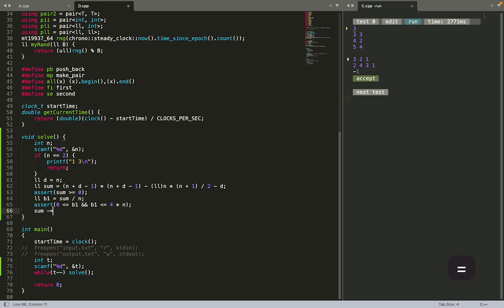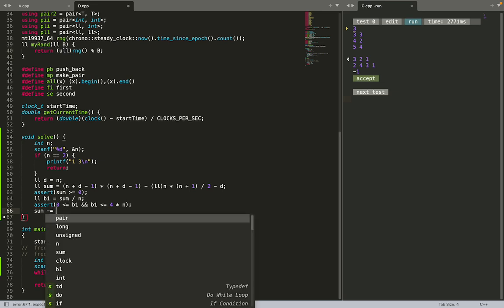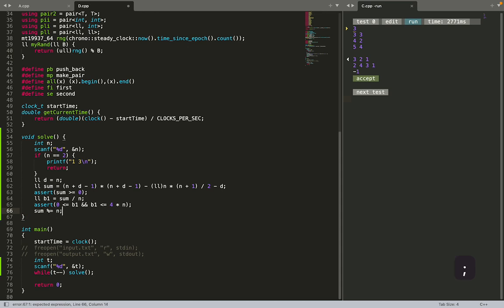Great, then sum is decreased by, well, just remainder modulo n.